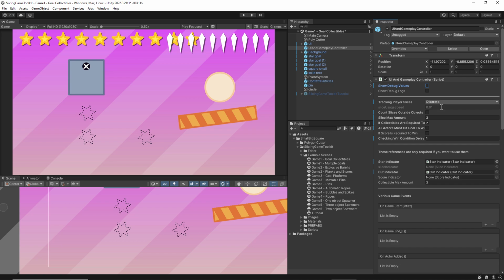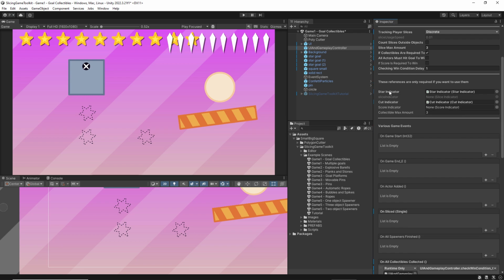The second part is one of the most important parts in the entire UI and gameplay controller object, because this part controls the flow of the game or the rules of the game. I will talk about it a little later.